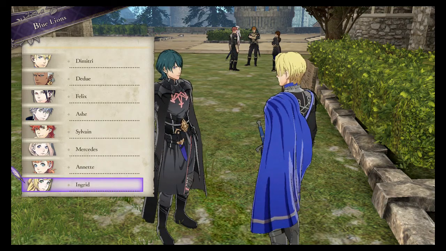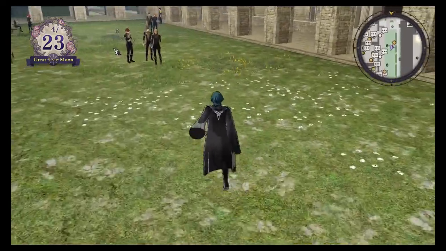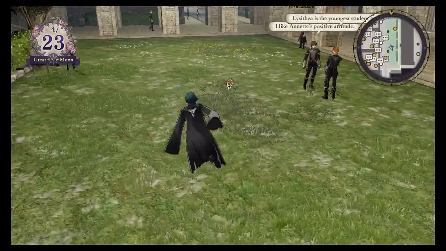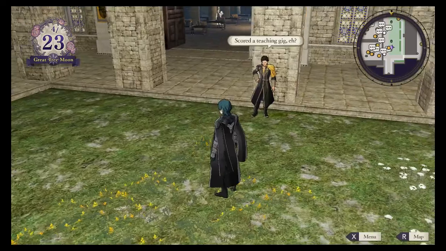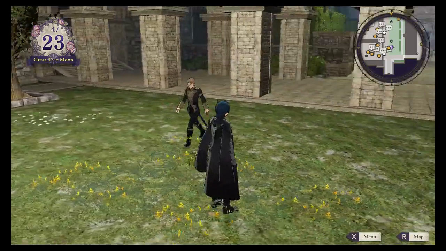She might be a support for someone with flying, but that's about it. So that's the Blue Lions for you. We're probably going to actually use Mercedes and Sylvain. And Felix is going to be used either as an adjudicant or as an actual unit, but we'll get there when we get there.